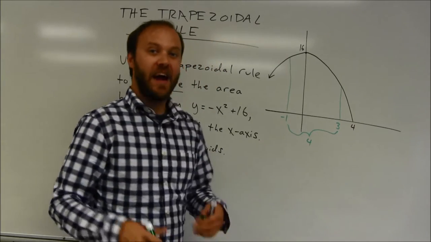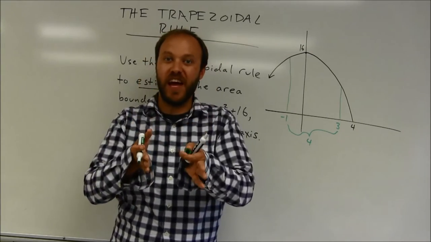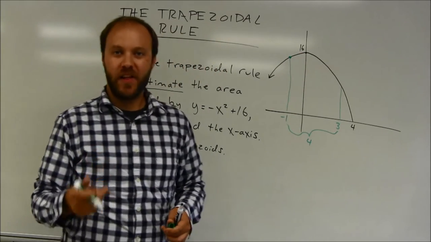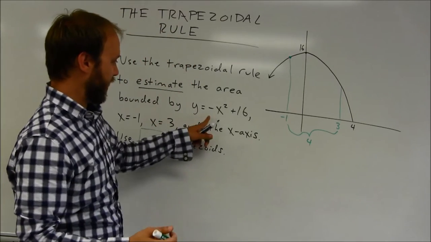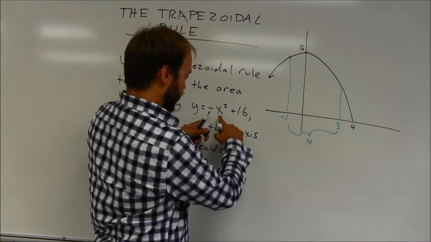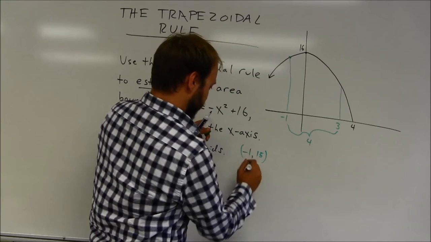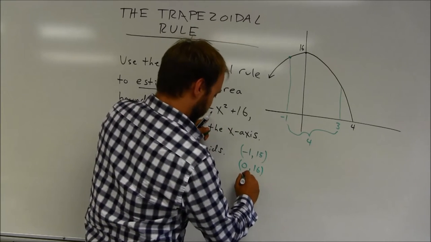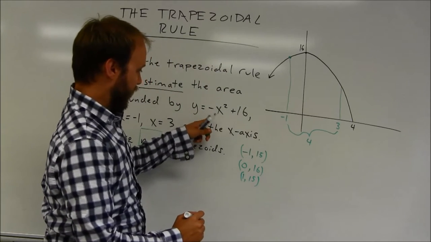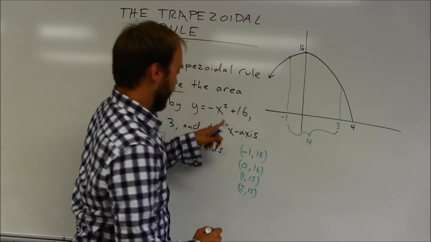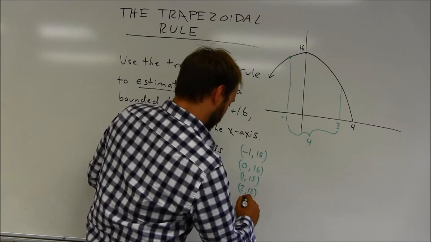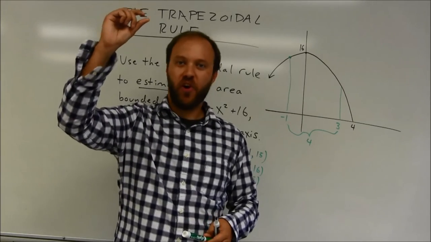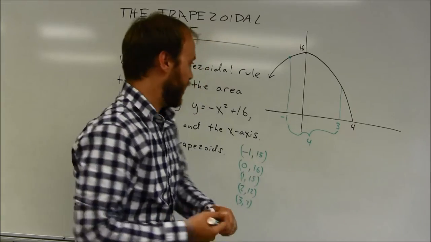So each trapezoid is going to have a width of 1. Now I'm going to draw those trapezoids in, and again, these trapezoids are going to be tilted on their side. The parallel sides are actually going to be vertical. So basically at negative 1, I have a point up here, and it's important to know what those functional values are. If you look at my function here, if I substitute in negative 1, I get a functional value of 15. If I substitute in a functional value or an x value of 0, the function is going to work out to be 16. If I substitute in a positive 1, it's going to work out to be 15. If I substitute in 2, my functional value is going to be 12. If I substitute in 3, which is my last point, my functional value is going to end up being 7. Textbooks don't necessarily show this, but I put those y values on the curve, because that way I'm going to be able to see the lengths of my different bases when I draw it in.